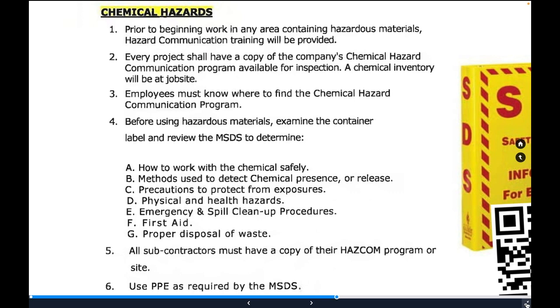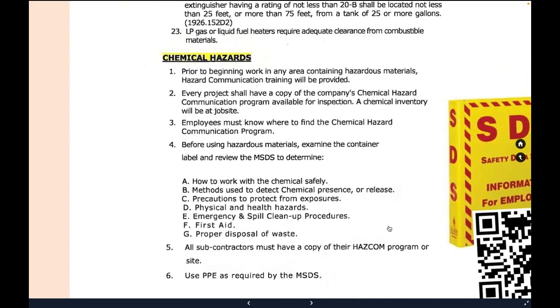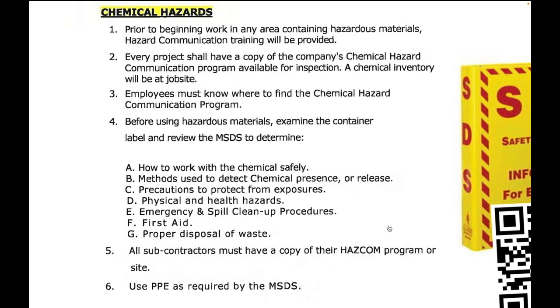They used to be called MSDS, which was Material Safety Data Sheets. Now it's just SDS, Safety Data Sheets. And there's 16 items in each series of sheets in the SDS manual. I'm going to show you a demonstration. So keep in mind the size of the SDS manual is about 675 pages. So having it electronic is a lot easier than having a bunch of books out on the job site.